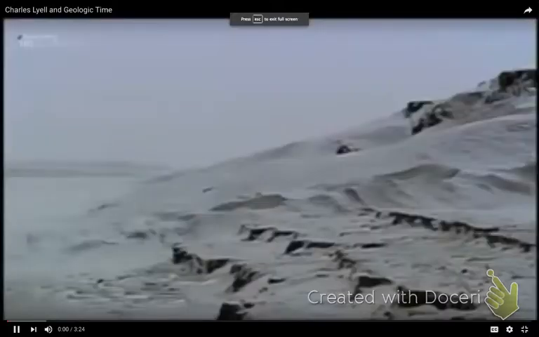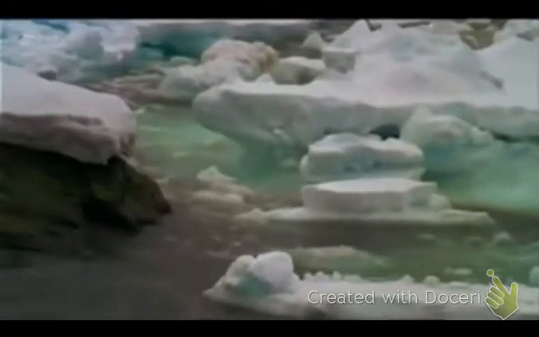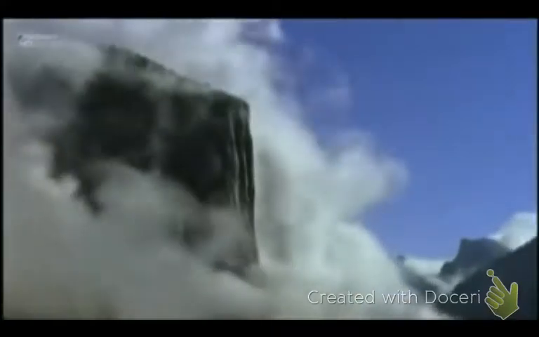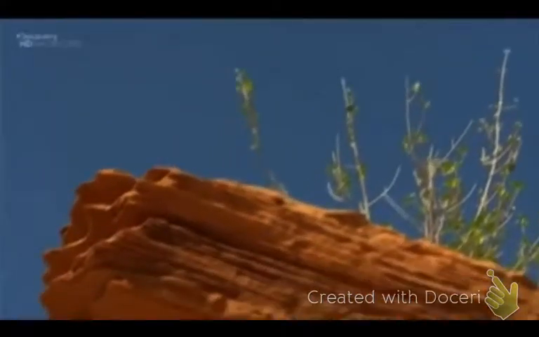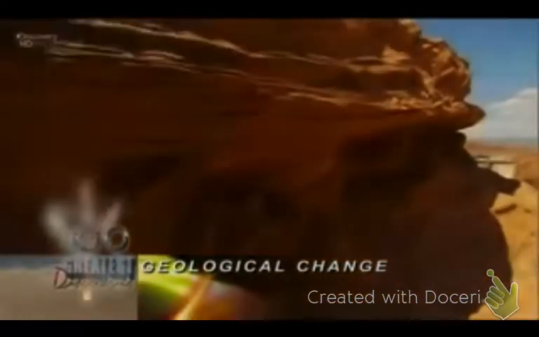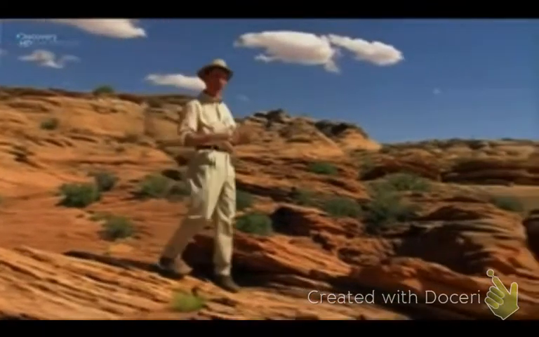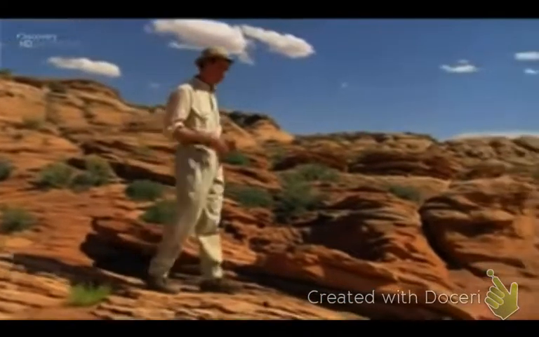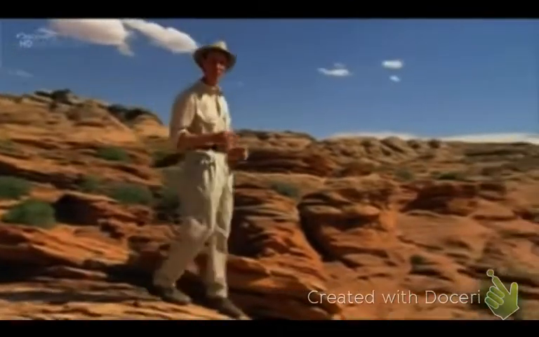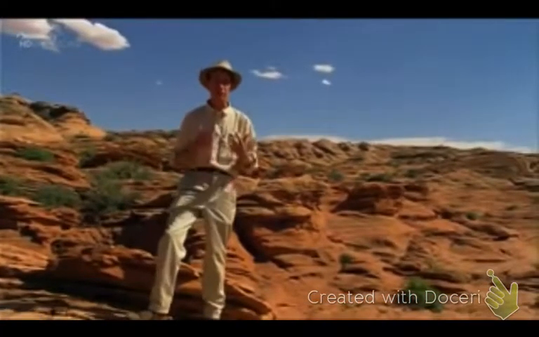From the creation of ice ages to the effects of global warming, the Earth's climate is a roller coaster of change. And our next great discovery helped put it all into perspective. For centuries, people believed that the Earth was shaped by catastrophes, like the biblical flood. But in the early 1800s, an Oxford-educated lawyer named Charles Lyell shattered that belief and revolutionized geology.